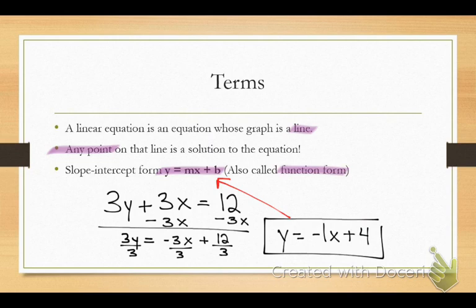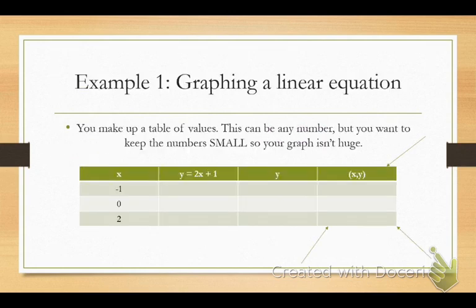Okay, so we have it in function form. I want you to learn what this is called, because we've been doing this all year, but we've never called it function form. So now we're going to look at a linear equation on a table. You're not going to see this table. I'm actually going to show you a different way that you can write it on your homework.